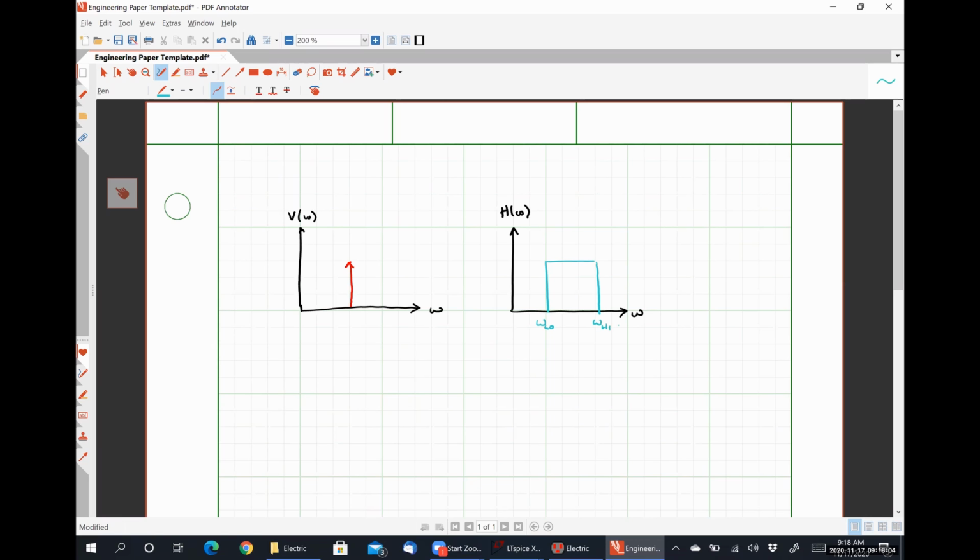When you put this impulse function into this filter, if the omega of your impulse is between omega low and omega high, nothing's going to happen. If it's outside of there, you're attenuating your signal. So being able to move omega low and omega high around isn't going to change the frequency of your input signal. It's just going to pass it or kill it.